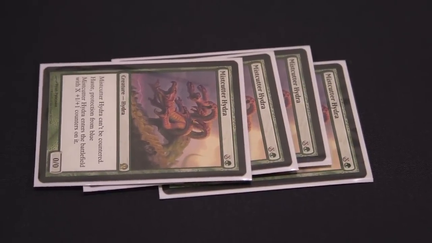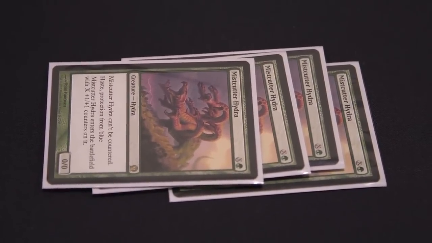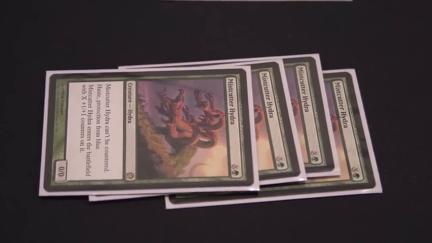Okay, and did you play against blue in the trial at all? Yeah, I played against Mono Blue and I played against Blue-White Control. Okay, and then the Miscutter Hydra did some heavy lifting for you? Definitely. Awesome. Okay, well, there you have it.